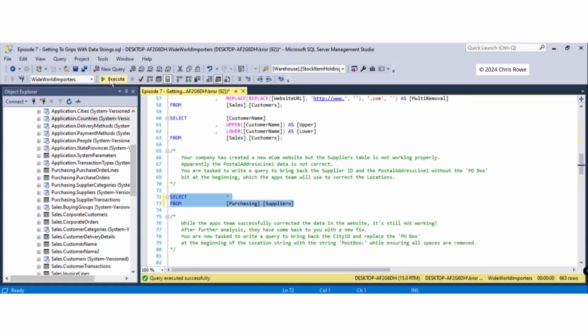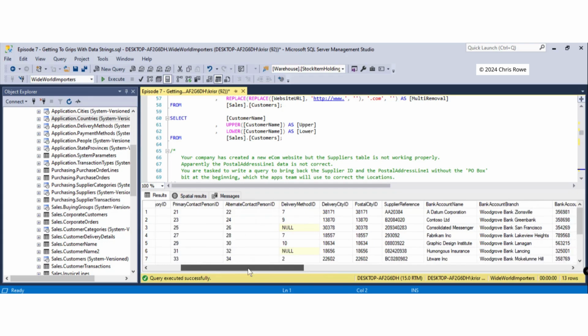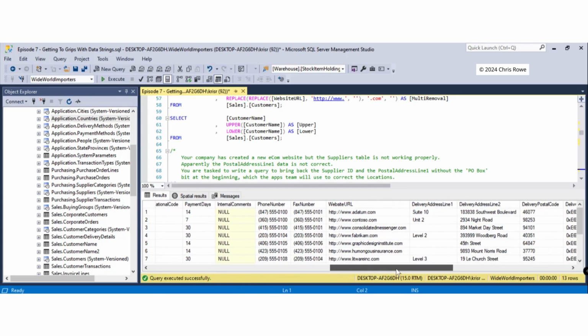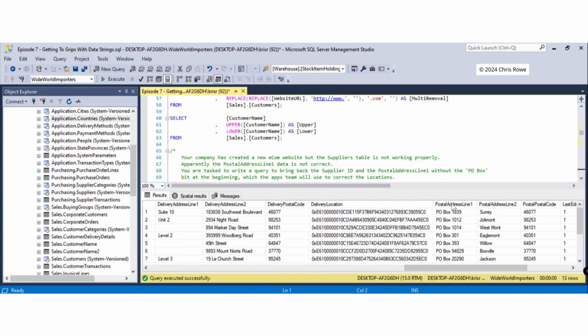Let's have a look at that. Let's see what's going on. There's quite a bit of information. Here we go. We've got a delivery address. We've got a postal address line 1. There you can see a lot of PO boxes going in there.